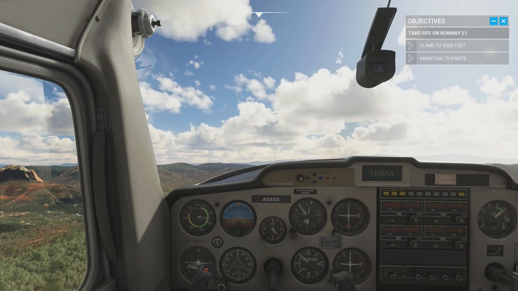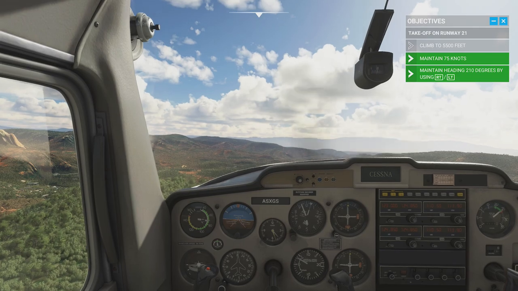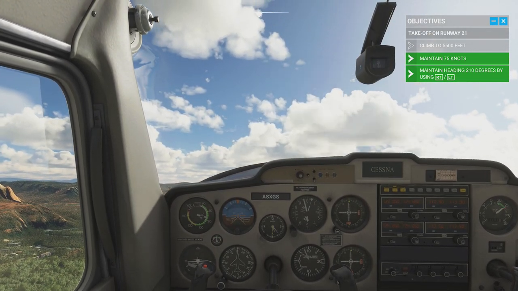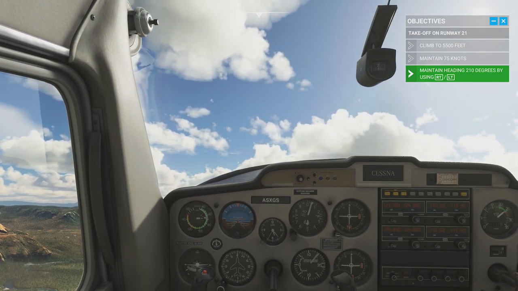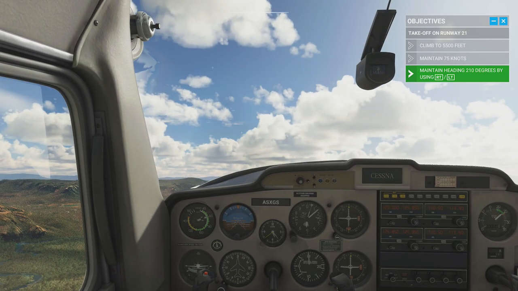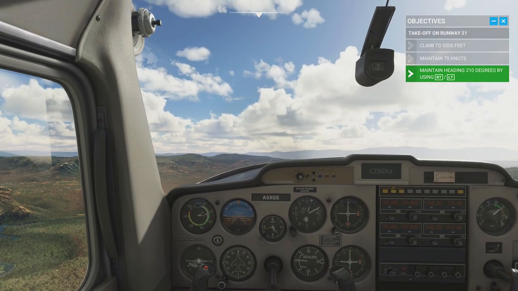She wanted 5,500 feet. Line up the top of your instrument panel so it's a couple of inches above the horizon. That'll pitch us up and set a good climb attitude. Focus on flying straight. Use your rudders to keep the runway heading of 210 degrees. 210. 75 knots, and we'll reach our target altitude of 5,500 feet in no time.